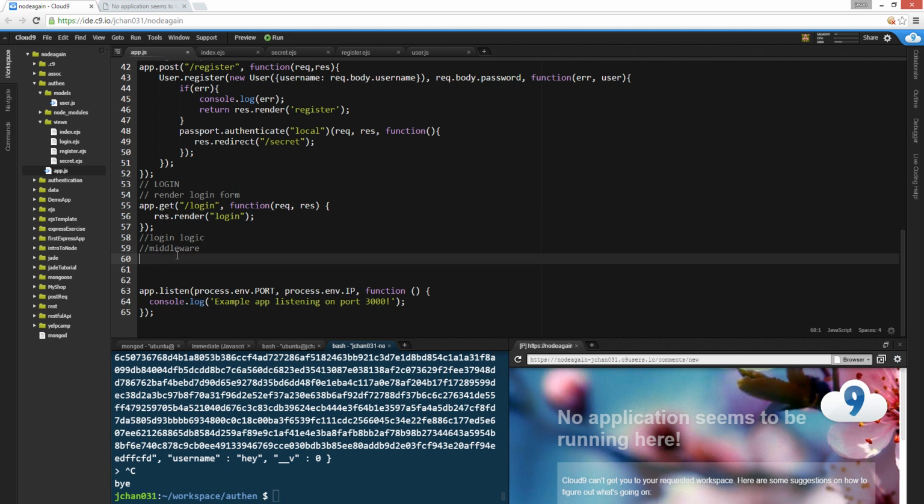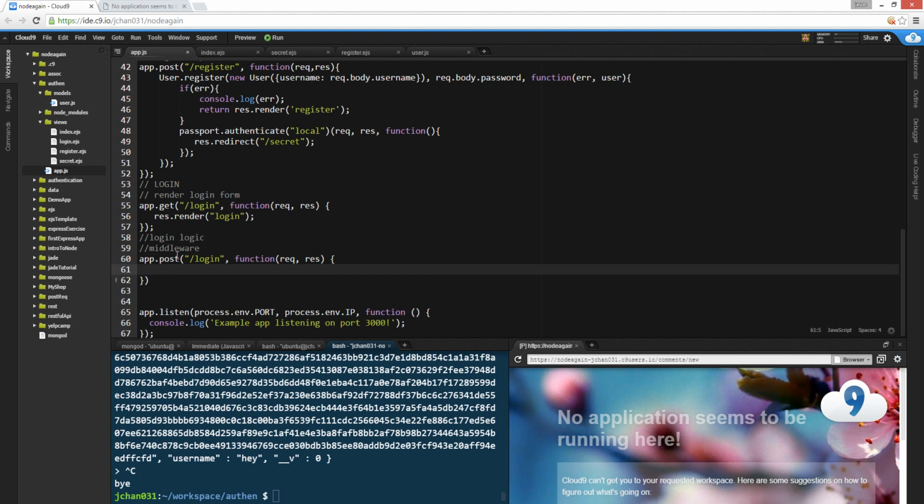So it's going to be app.post. Login is also a post because you're posting into the server. This is a REST API. This is not a REST API tutorial.